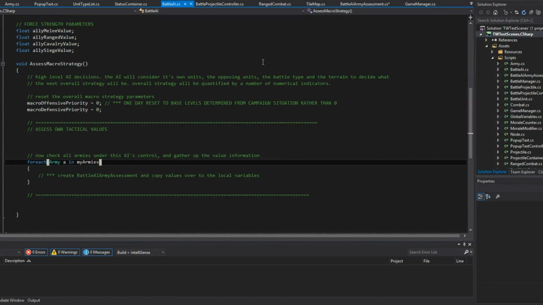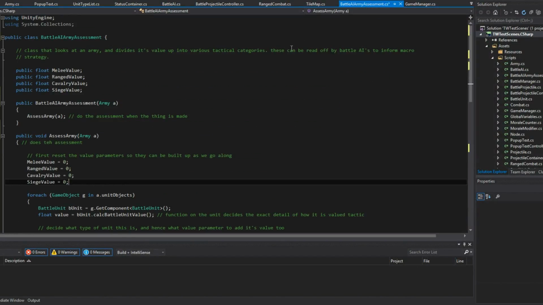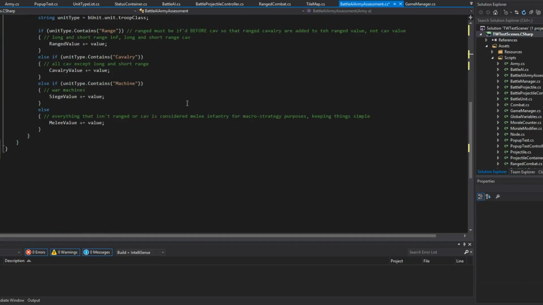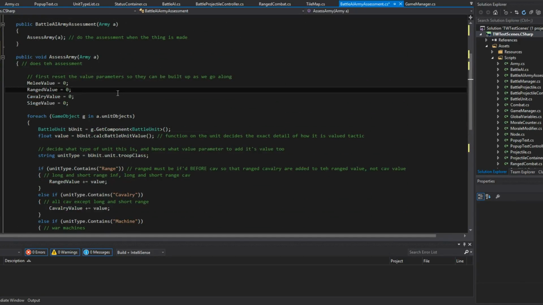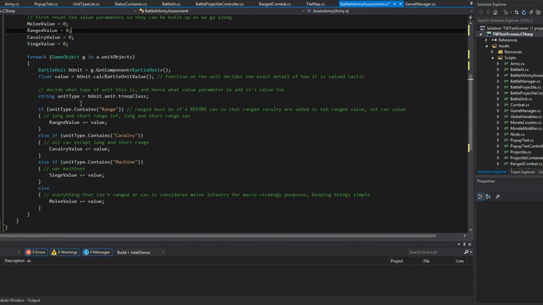I think I actually did start the AI from holiday. I think it is Battle AI Army Assessment. So here's code for the AI trying to assess, I haven't even finished it yet, what sort of qualities the army it is facing has, I should say. So it's looking over the units that it can see in the enemy's army and saying, okay, it's got this value thing where it evaluates the unit based on its quality, combining its stats and the circumstances and stuff, and going, okay, enemy's army is this good at range, it's this good at cavalry, this good at machine. I think that's going to be war machine or siege stuff.